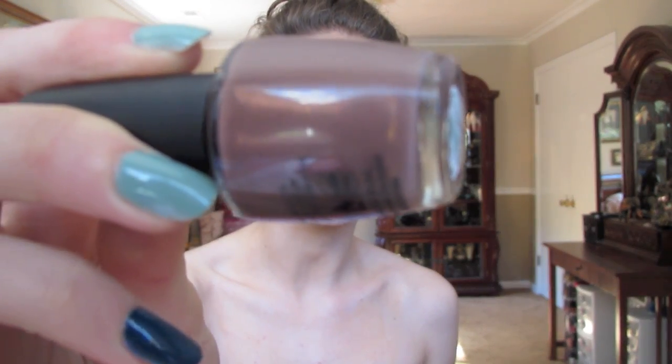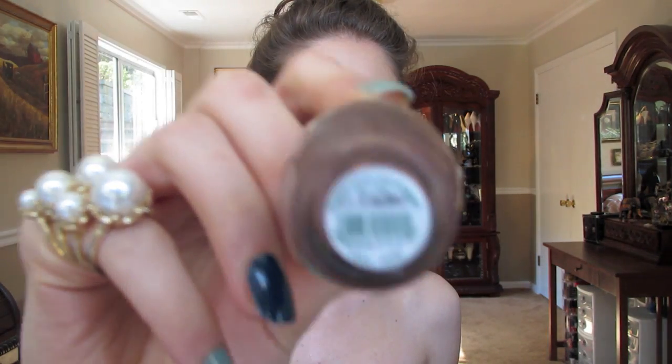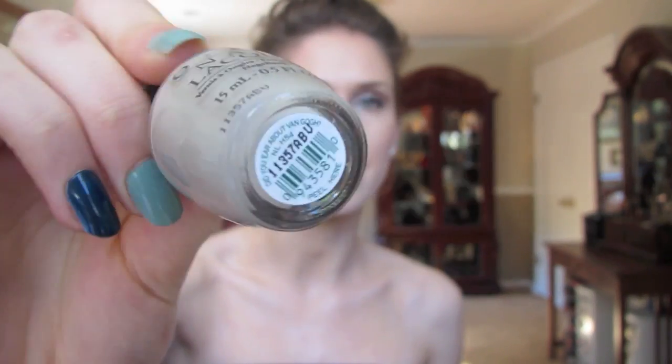I got Wooden Shoe Like to Know — it's a really nice brown with a little bit of shimmer, which I didn't originally expect. It's just a really nice taupey brown color. Then the next one is Did You Ear About Van Gogh — because Van Gogh cut off his ear. It's a very nice neutral base color and I thought it would be fun for a lot of reasons. The mini set includes I Have a Herring Problem, Red Lights Ahead Wear, Kiss Me on My Tulips, and Pedal Faster Susan. If you don't know about Holland, there are windmills, Amsterdam is a big thing, you think of tulips and windmills — it's just a beautiful place and it's below sea level.